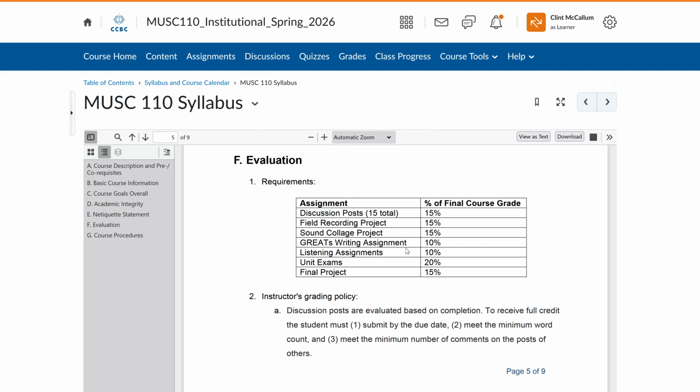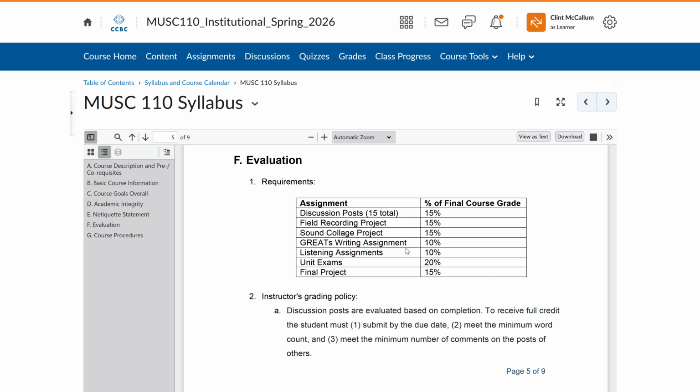You are going to make a recording of it at 2 different times of the day, and then you're going to listen back to those recordings and write about it. So that is the field recording project. The creative aspect of this is to find some special place that has a special set of sounds.